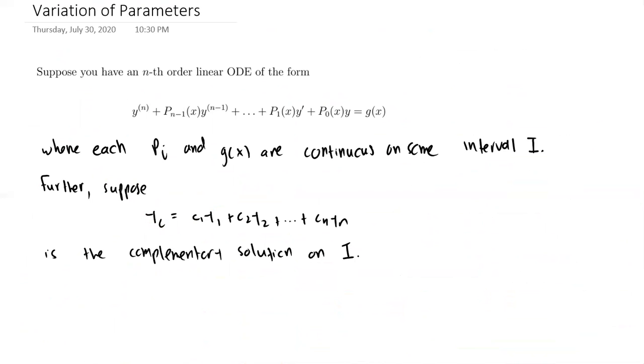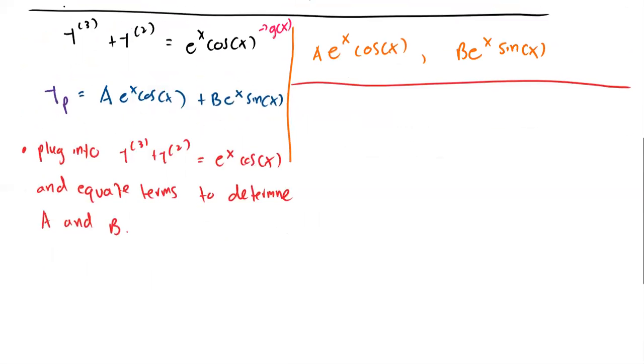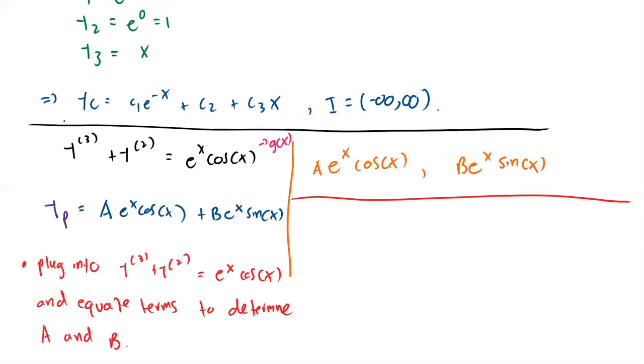So whenever we had a linear ODE where g of x was not equal to 0, was not a combination of sine, cosine, polynomials, and exponentials. And again, if it's not one of those, the method of undetermined coefficients doesn't work, because remember, the idea is that you want to find all terms that come from infinitely many derivatives of g of x. So if your functions don't go to 0, like polynomials, or repeat, like cosine and sine, or just the derivative is itself, like with the exponentials, right?